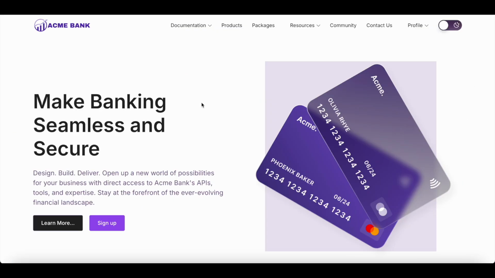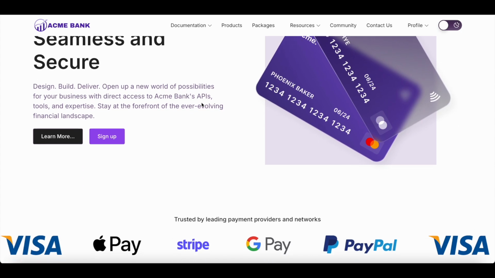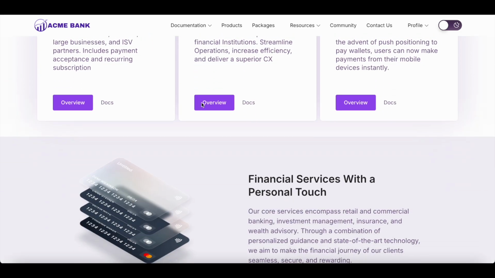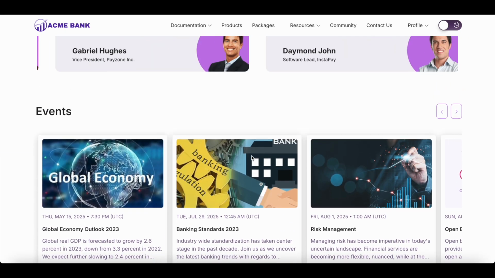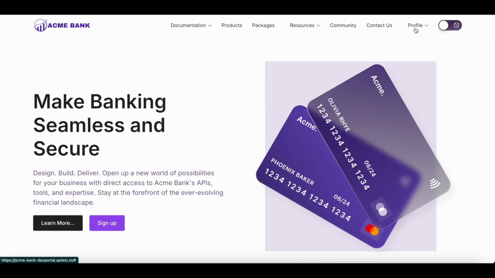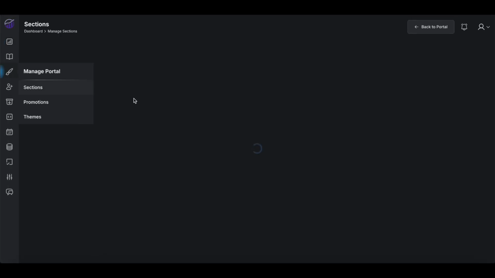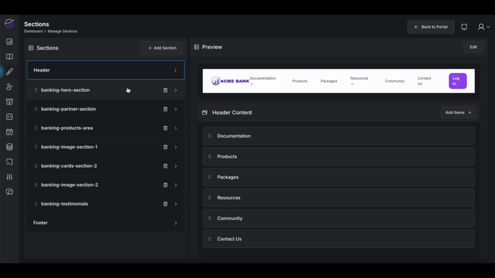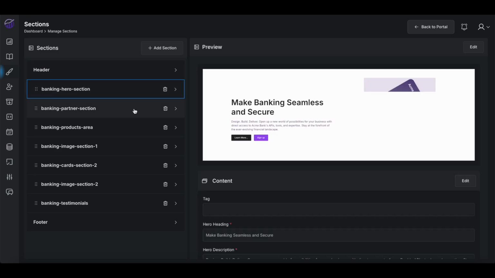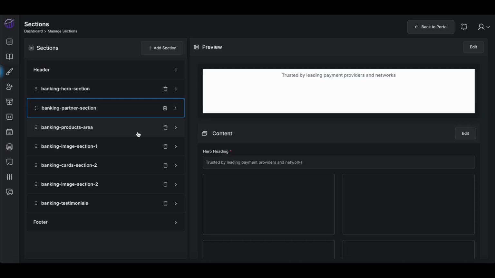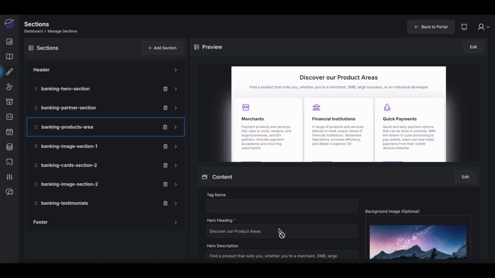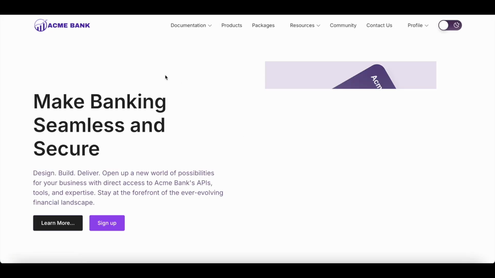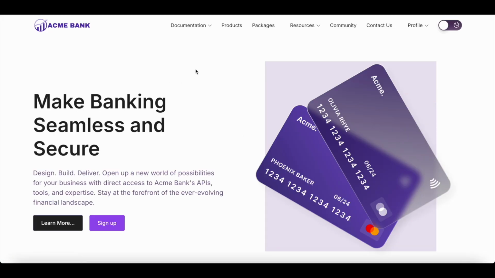Our API marketplace or developer portal, and this is a completely headless developer portal, so you can fully customize it. There are a lot of moving parts here, figures, illustrations, graphics. You can see testimonials, marquees, and events. So pretty much everything that you see on this page can be controlled through our management config. So you can define different sections of your developer portal or marketplace. And as you can see here, I have a few custom sections that I've built out, and all the pictures, illustrations, graphics are things that I've defined as a custom. So you can play around with the look and feel of your API marketplace and customize it as you wish.